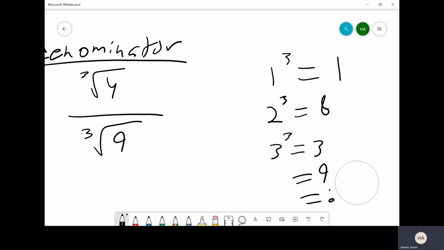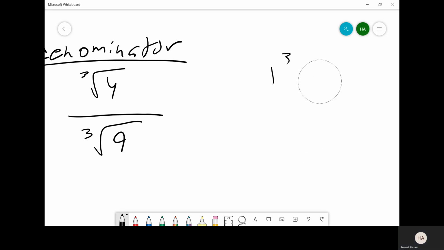So I'm just going to erase this for the purpose of room. And you say, okay, well, now we have a plan. I want to make my cube root of 9 into the cube root of 27, because that way things will cancel in the denominator and I won't have the cube root anymore. So what we're going to do is, in the denominator, multiply by the cube root of 3, right? Because what we can do here is we can combine them, and then we can multiply the 9 times 3. We get the 27 like we wanted, and we're good, right?